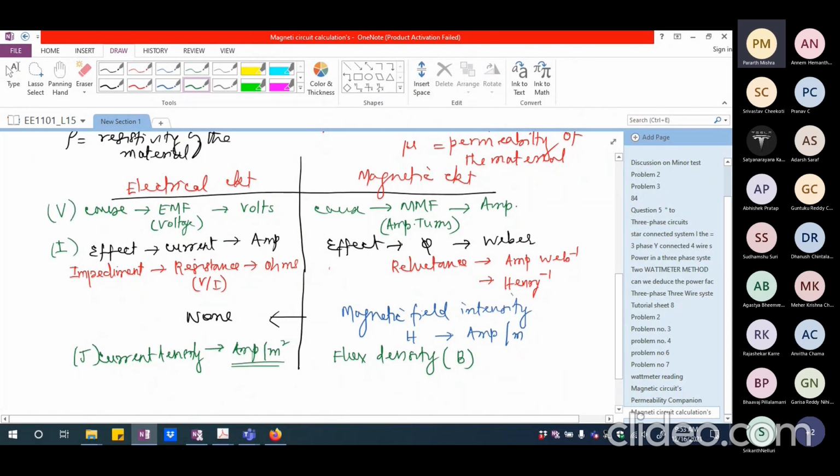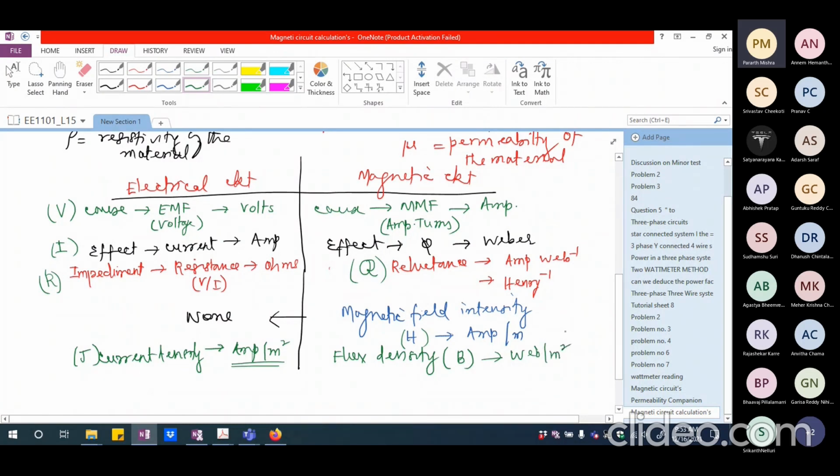These are very often the symbols that are used. And for resistance, of course, we use R. For MMF, we generally use MMF itself. Flux is generally indicated by phi, and reluctance is indicated very often in many of the books by a special symbol of R, written in a somewhat stylish fashion. Magnetic field intensity is specified by H, and flux density is specified by B, and the unit is Weber per meter square.